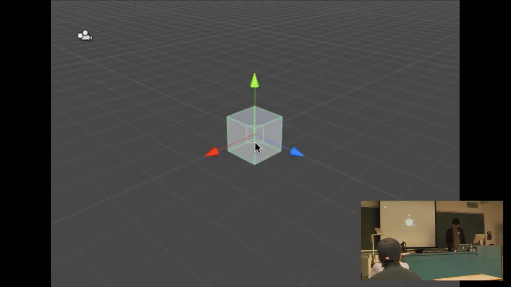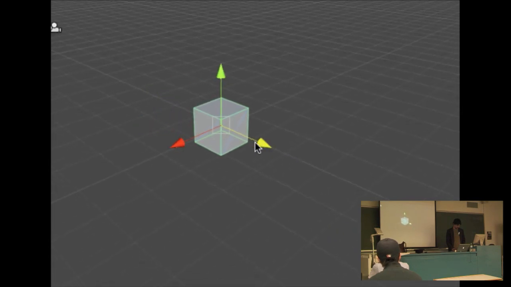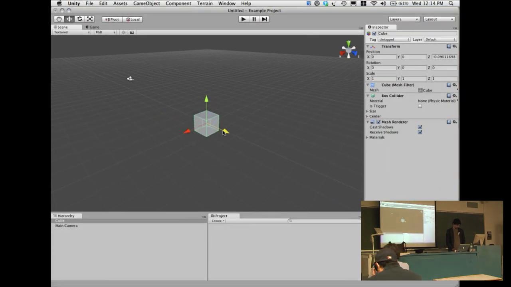We can see that it has, it's a bit hard to see in the light, but it has 3 arrows attached to it, by which if we grab one arrow we can move it around. It's a bit tricky to do that while zoomed in. We grab it, we can move it backwards and forwards that way. We can move it up and down, and we can move it that way. So we have a bunch of different tools that we can use here. The one that we've got selected now is the move tool. That looks like that. That allows us to move.